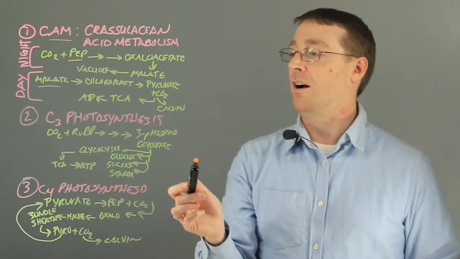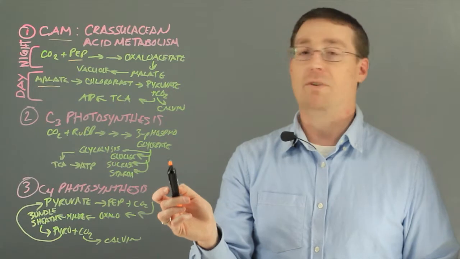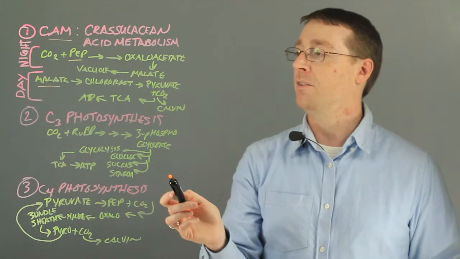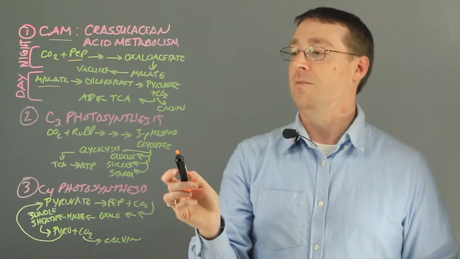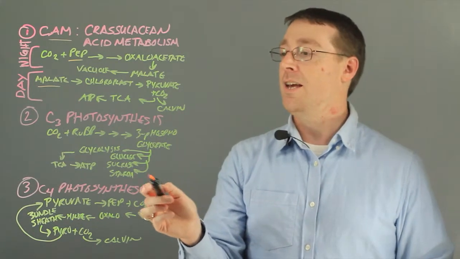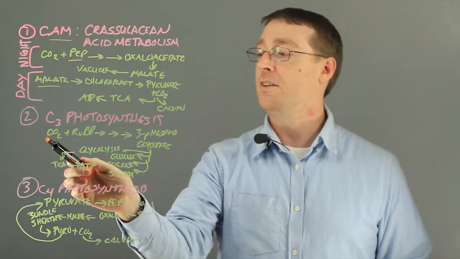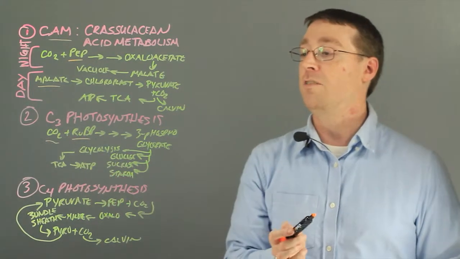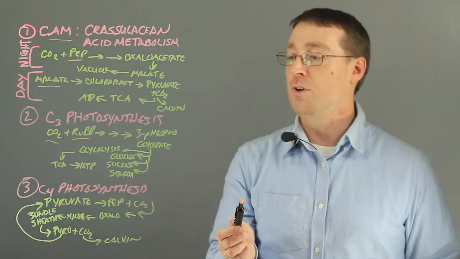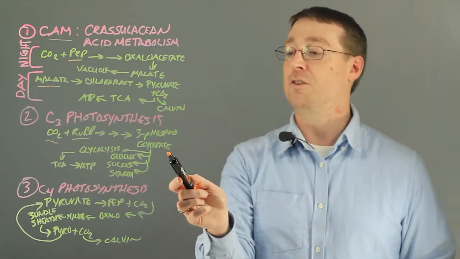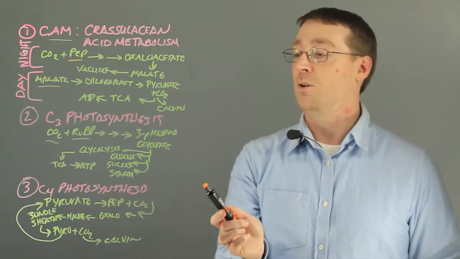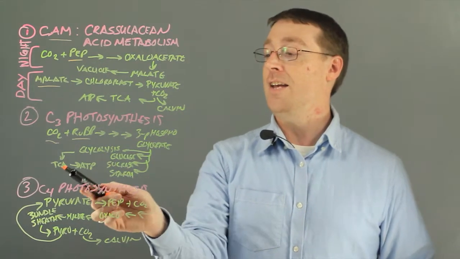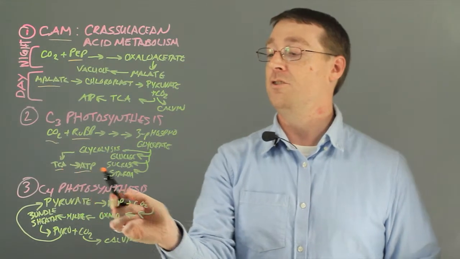C3 plants are the far majority of plant life on Earth, and I think represent 95% of plant biomass. These are older plants in terms of evolution, and they catalyze photosynthesis using the Rubisco enzyme, in which CO2 and ribulose 1,5-bisphosphate merge in the presence of Rubisco to eventually form 3-phosphoglycerate, which is a substrate for glycolysis and the TCA cycle, which eventually generates ATP.